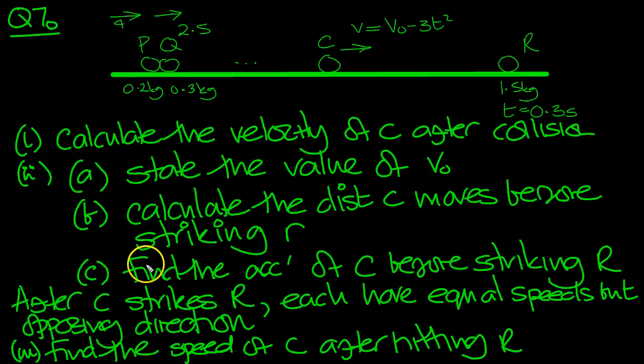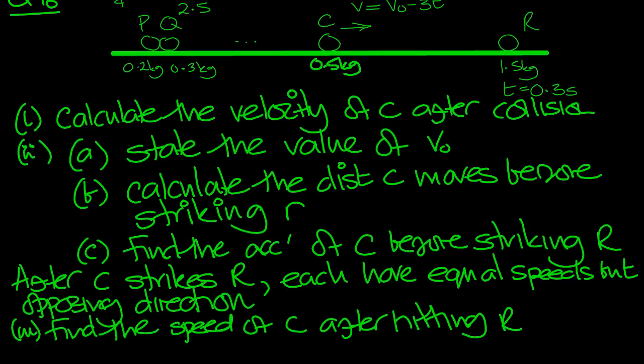Okay, it's a long question this, so let's have a go at it and see how we get on. We'll just go through it step by step. So here's all the information that we've summarized from the beginning of the question. Calculate the velocity of C after the collision. Well, we've got speeds of 4 and 2.5, and the combined mass will be 0.5 kilograms when they coalesce, because they've just hit and collided to one solid mass of total mass 0.5. So apply the conservation of momentum then.